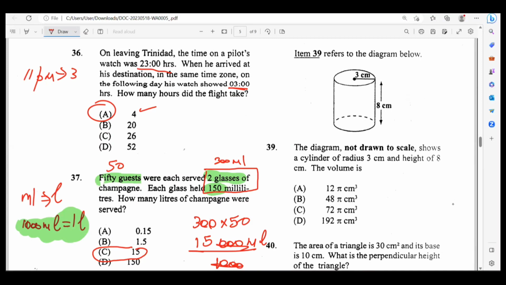The volume of a cylinder is always pi r square h. Now pi is pi. When you're doing multiple choice, I've never seen them wanting the value or anything like that. Notice the pi is in the answer, so don't try to use any value for it. So pi times r is 3, so it's 3 times 3 times 8. So 3 times 3, 9, 8, 72. So this is pi 72, which can be written as 72 with the pi at the back. That's how they represented it. So you pick that one and you go.